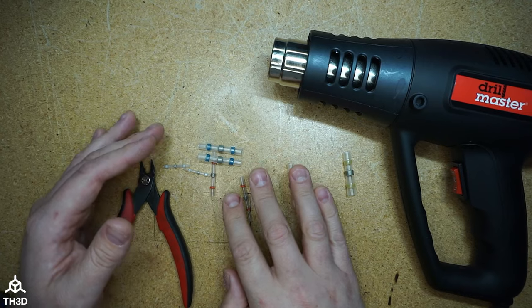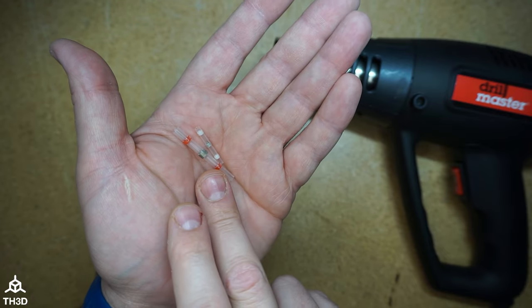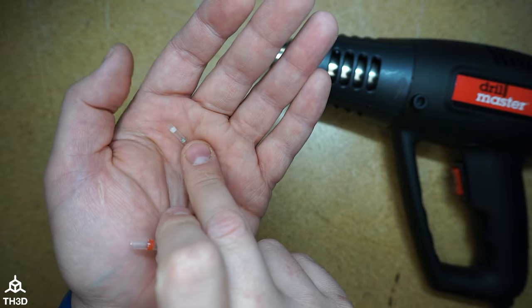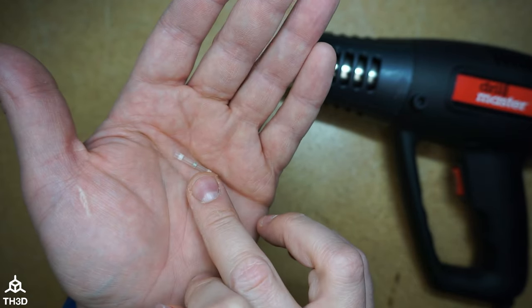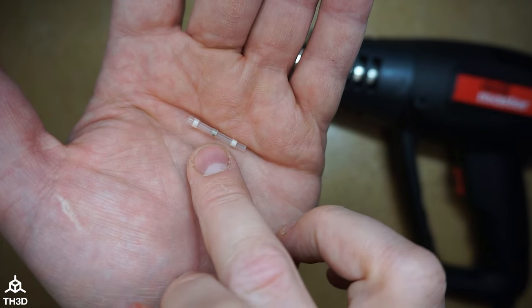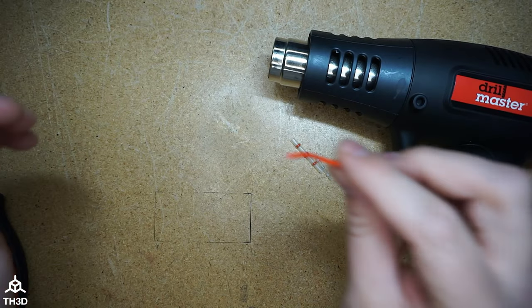On 3D printers, some main power wires will use the larger ones. Today I'm going to show a wire splice using a heater wire, which is usually 18 to 20 gauge, and also splice a wire commonly used for thermistor lines or fans. The key is getting them hot enough that the little solder bead actually melts into the wire. If you don't get it melted and don't shrink the whole thing evenly, these will not work.